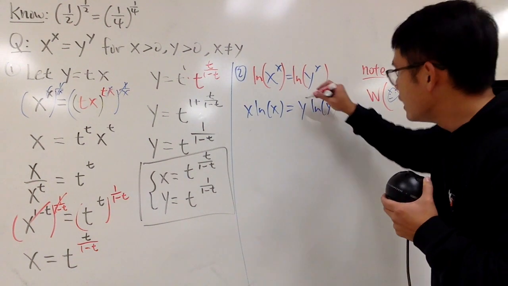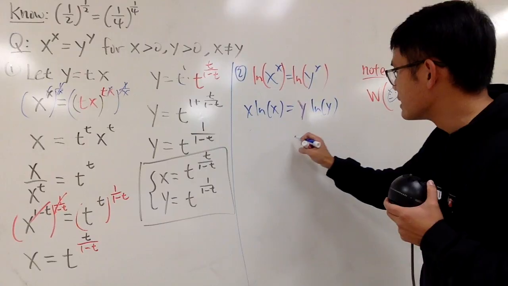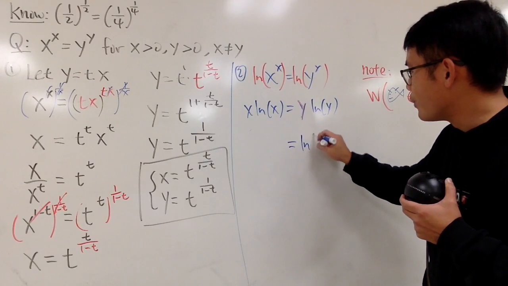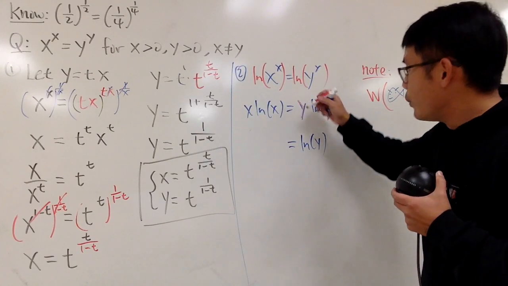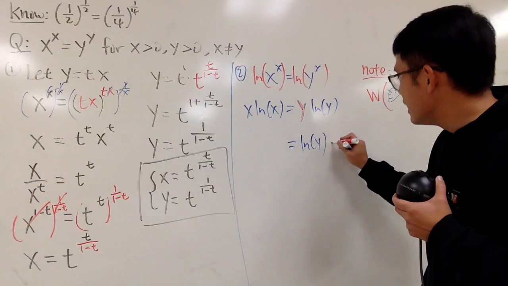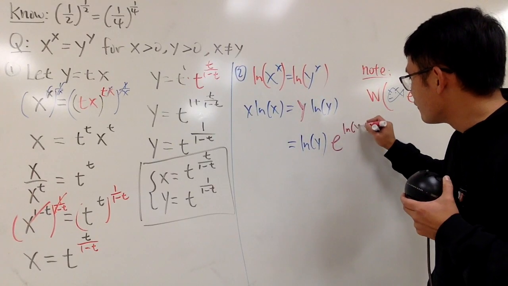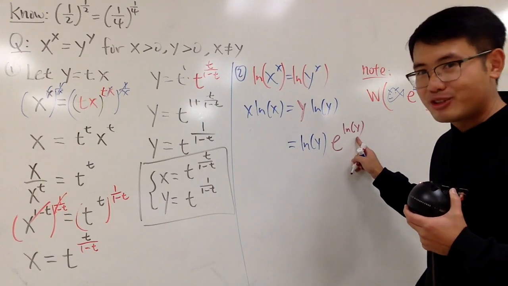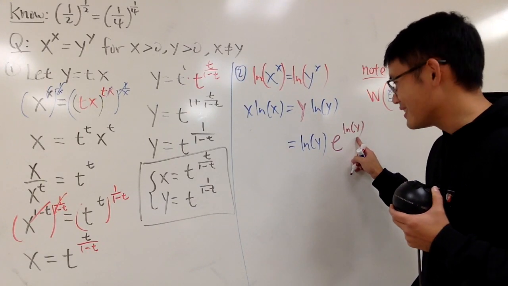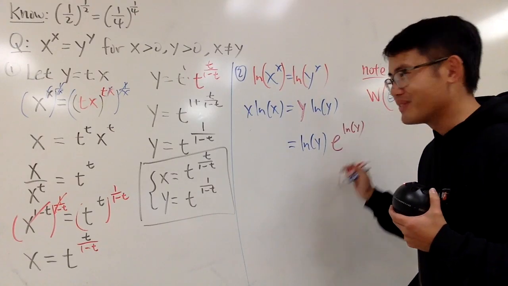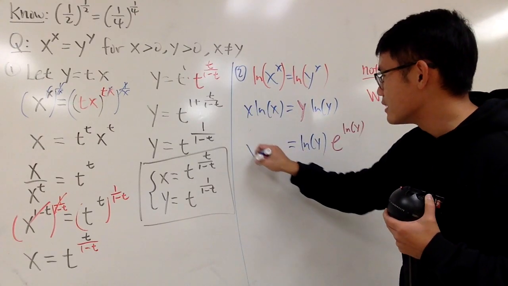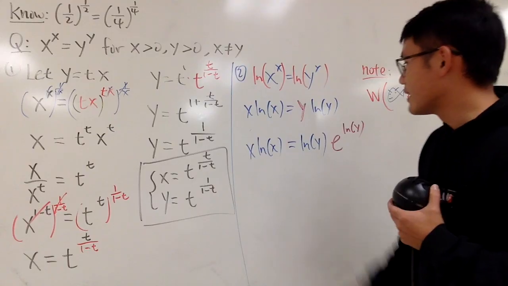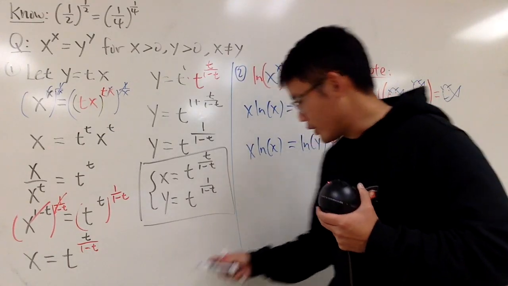The cool part is that if you look at this y as the following, let me bring down the ln y first right here. We just have to look at the y as e raised to the natural log of y. And you see ln y, they match. That's so cool. That's so excellent. That's wonderful. This is like a Christmas gift. On the left-hand side, we have x times ln x, like that. Well, what do we do?